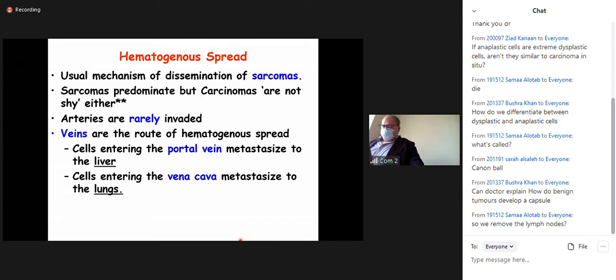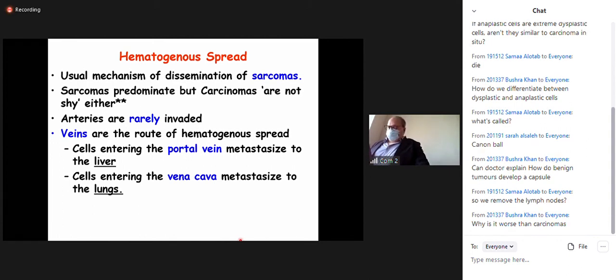And depending on what you have, the end result is going to be, again, the relationship of that tumor to the hematogenous spread. So for example, anything from the GI is going to end up in the liver. Anything from everywhere in the body is going to go to the lung. The lung, as a result of that, is the most common recipient of metastasis in the body because everything will drain in it.